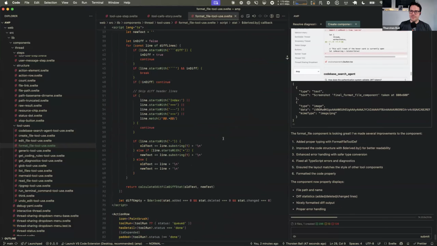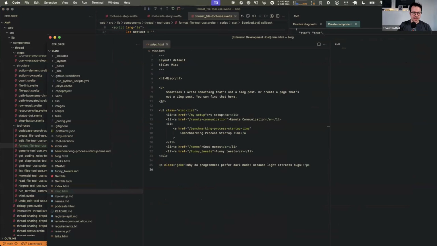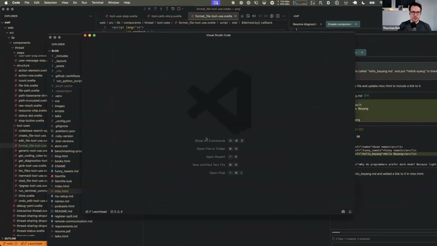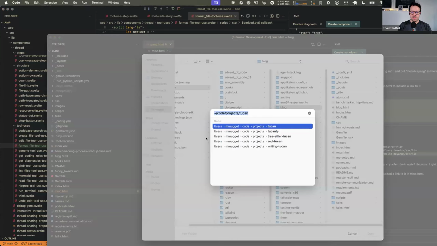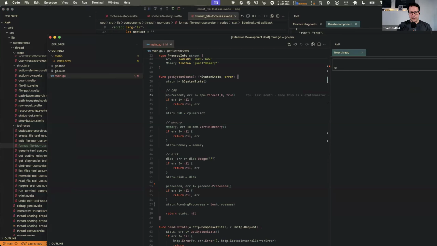Okay, so formatting file works. We can test this, right? We can say, oh, I don't have a formatter here. How do we test this? Oh yeah, I know. So we open the temp go project, and then we go in here, save without formatting.